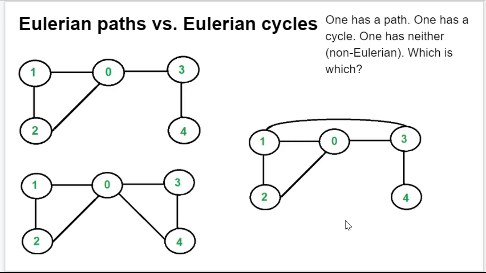I'm going to go ahead and tell you that one of these shows an Eulerian path. In other words, you can cross those black lines once and only once, and all of them. One of them is a cycle, an Eulerian cycle, which means you can start and finish at the same place crossing each of these bridges once, and one of them is neither. Unsolvable, like the Bridges of Königsberg problem. Which is which? And that's homework for you to figure out.